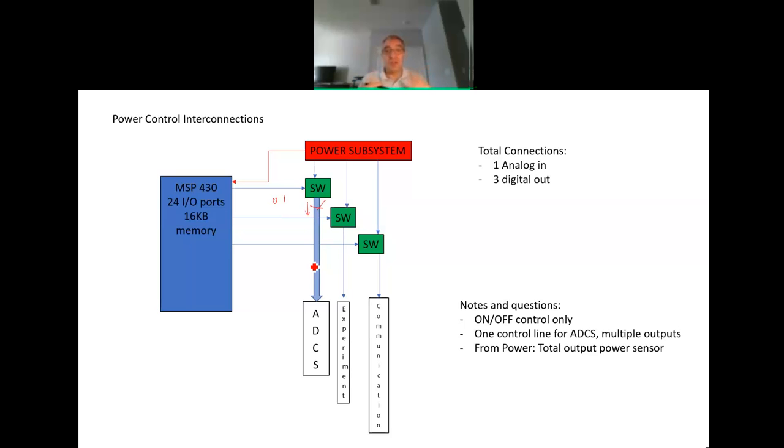If we need to shut down ADCS, we shut it all off, or we want the ability to turn on and off different sections of the ADCS. The advantage of having different sections is flexibility. If we want to turn off only some parts of it for some reason, that's a good thing. Flexibility is always a good thing.